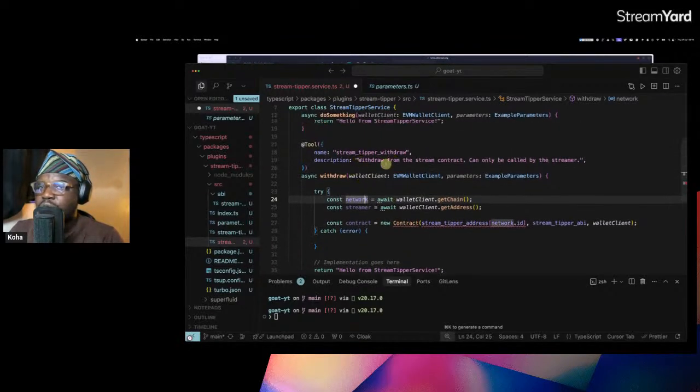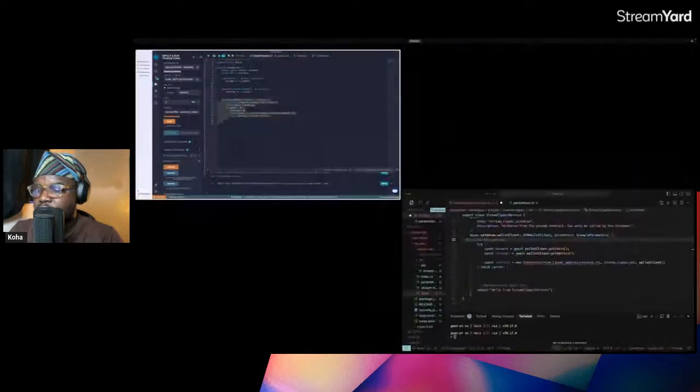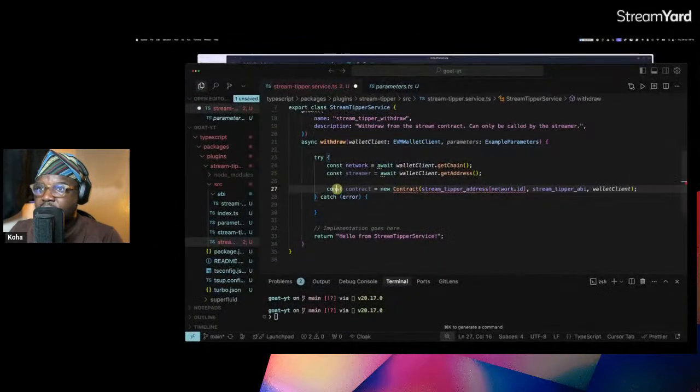So we need to call the withdraw function. And how to do that is we're going to follow a couple of steps. I have a process. So we're going to get the network, which is calling the network wallet client and getting the chain.